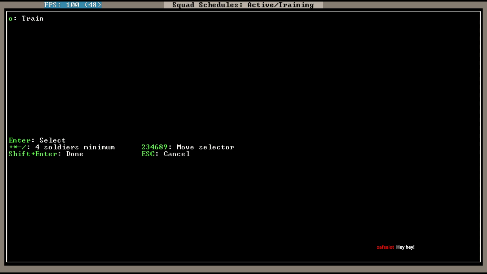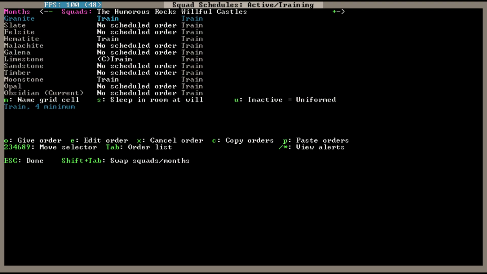That makes sense. Hello, Ocelot. Welcome back to the stream. Thanks for joining us. We're just doing the old military thing, getting things up and running. Maybe not at full strength, but I think it's good. We'll leave them training at 4. Yeah. Shift and enter. Done. Oh, God, these menus are insane. Copy, and then we'll go down to paste, paste, paste.